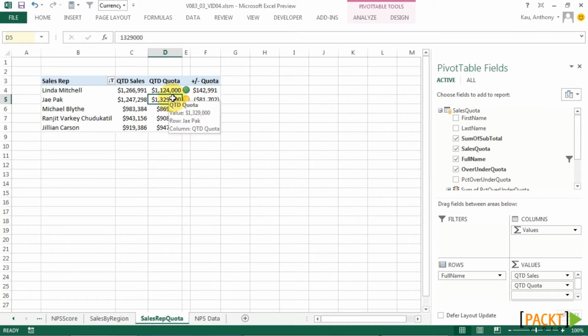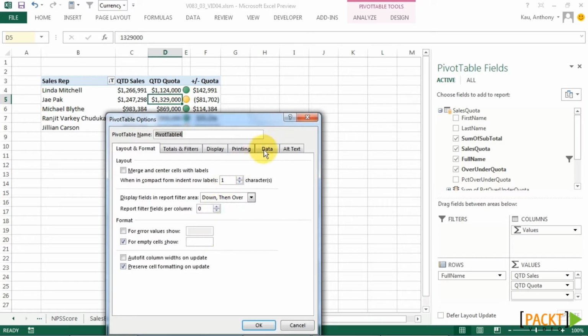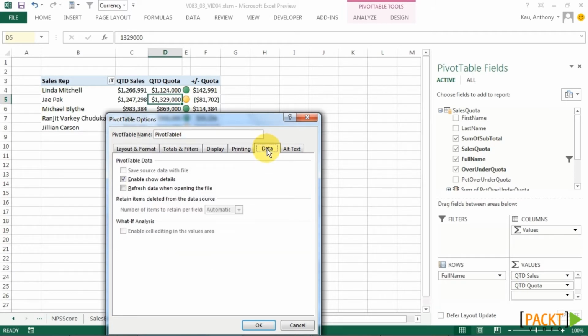So we can drag this out to make room for the KPI, and then when we click refresh, it won't be squished in there. Another piece to note in the pivot table options is on the Data tab. If your file size starts getting really big, double check that Save Source Data with File isn't checked. If it is, it means you can distribute the file with the data intact, but that also adds all the data into the file size. If you have multiple pivot tables from multiple data sources, you can see how this really can add up.